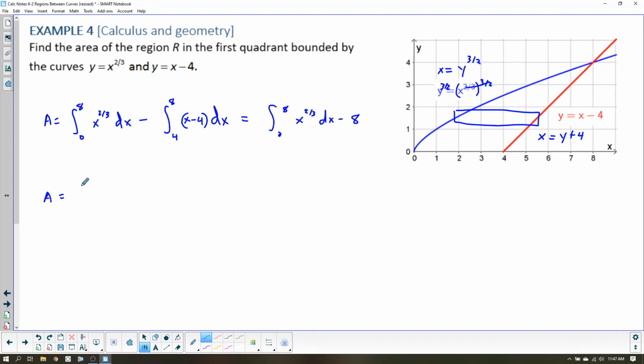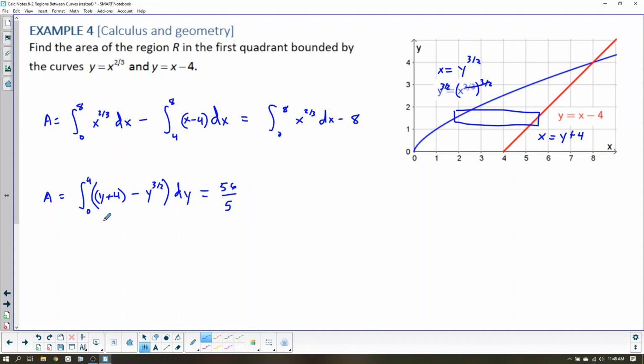So area would be the integral from, now we're integrating this direction, so it would be from 0 up to 4. And then upper function would be y plus 4 minus y to the 3/2. Okay, I'll skip all the math again here. If you work this out, it should come out to 56/5.